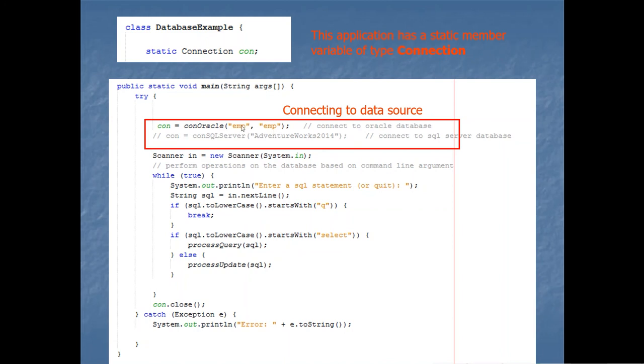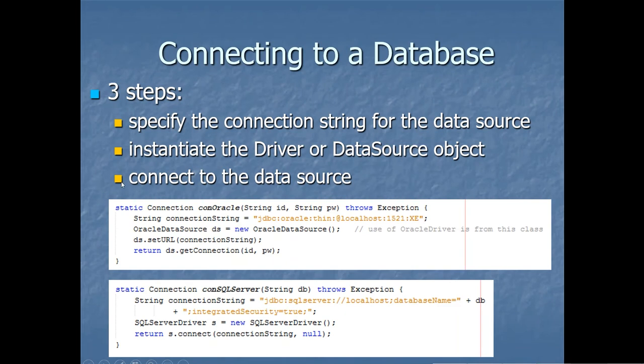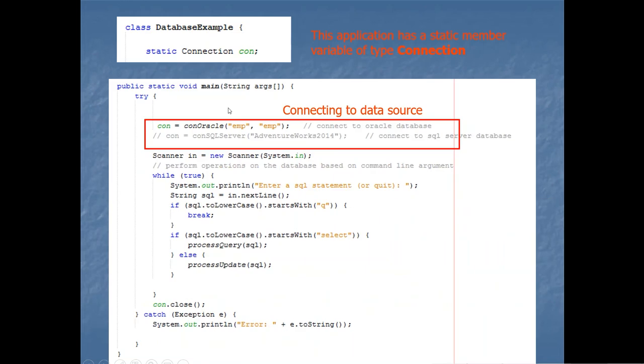I'm passing the user ID and password of this database we just created. So again, to go back to the method itself, ID and password, you see that. And getting the connection, we had to pass the ID and the password. So that's what we are doing here. So that's connecting to the data source.